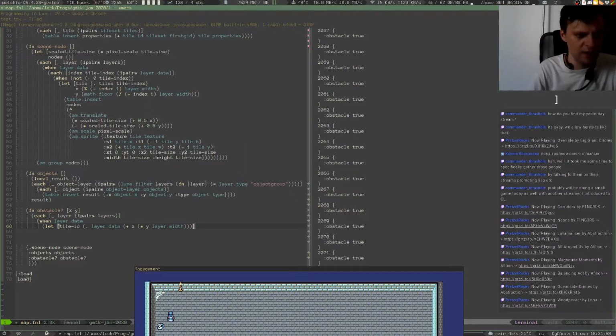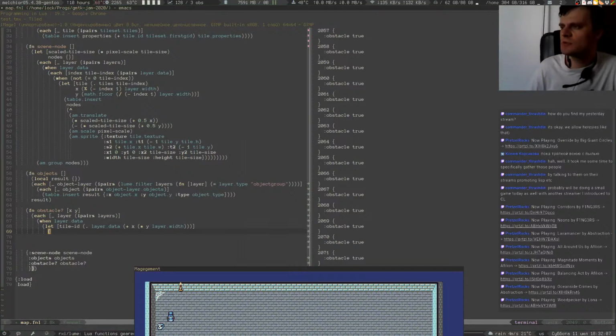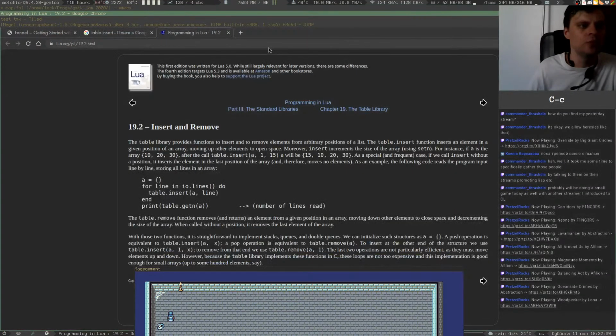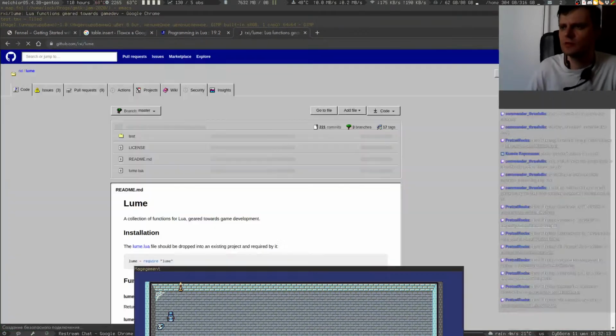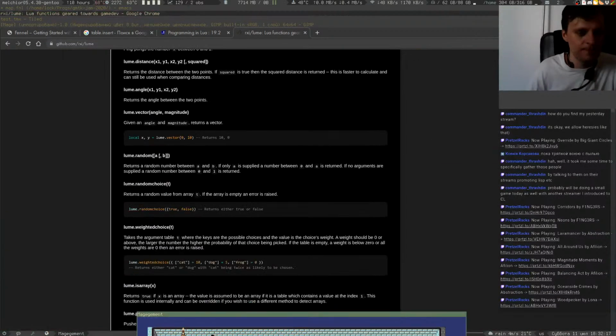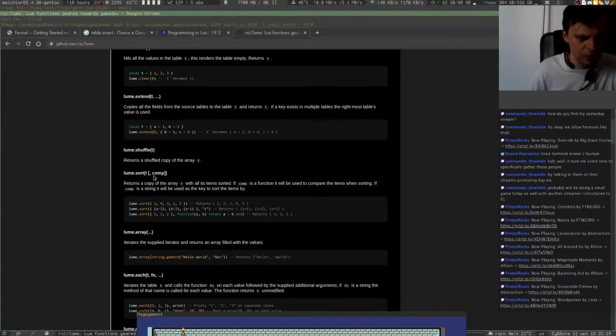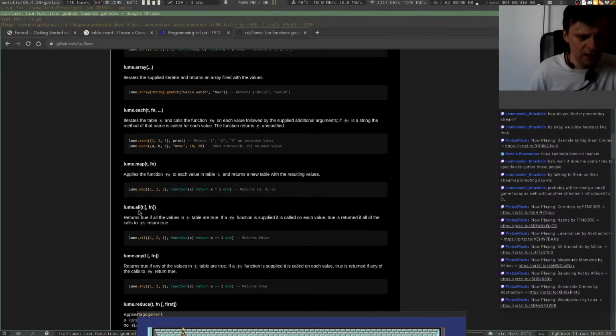And then I should check that ID. Perhaps I should use something from the Lua library. I'm not sure I'm pronouncing that right, Lua. But anyway, I think it was some nice function like any, or maybe all. I think I should use, no, I should use any.